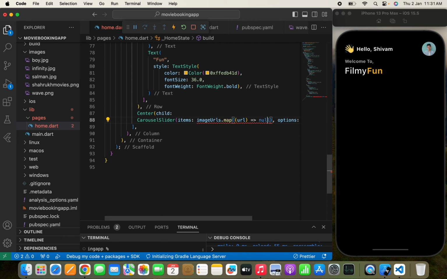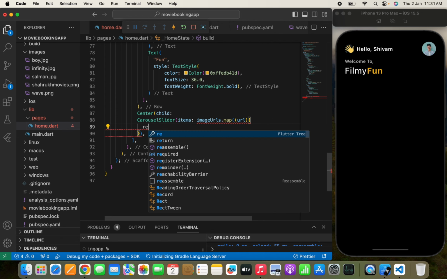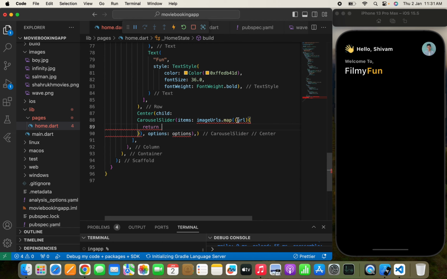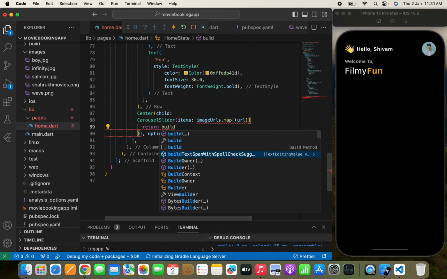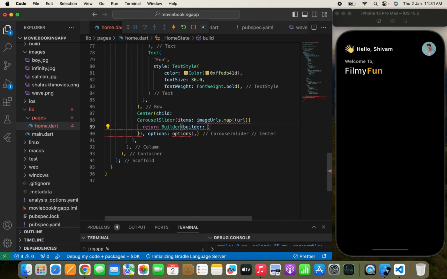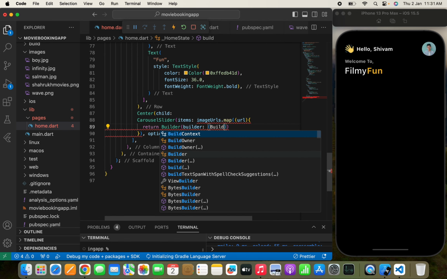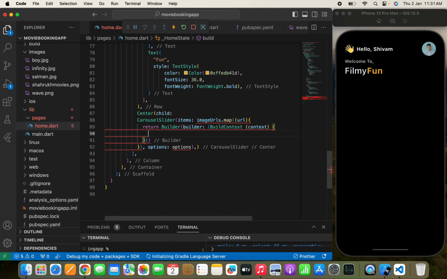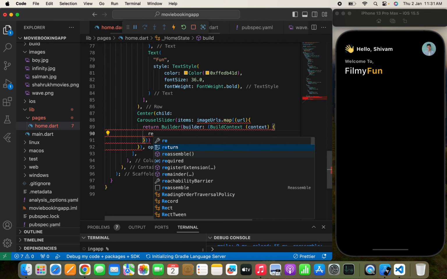Now here I need to use a bracket and pass return, and we need to return the builder over here. In the builder I just need to pass a build context, and in the context I just need to return a container.